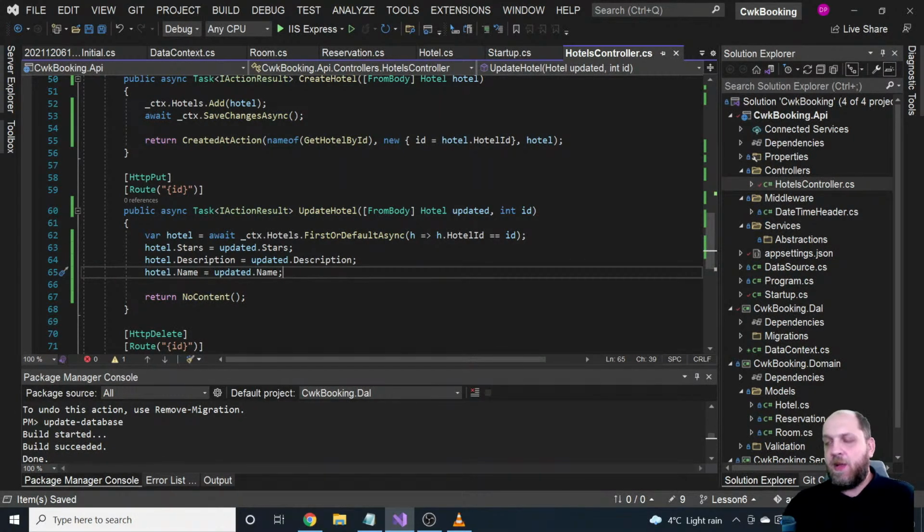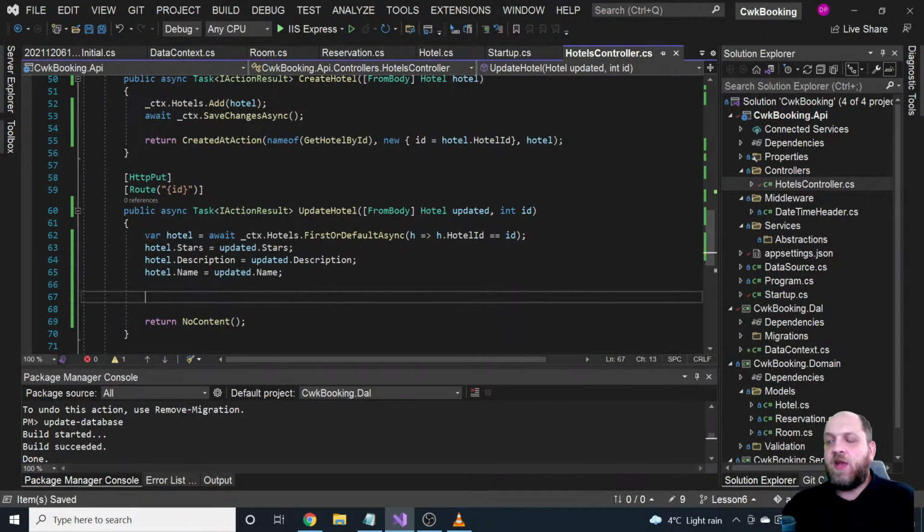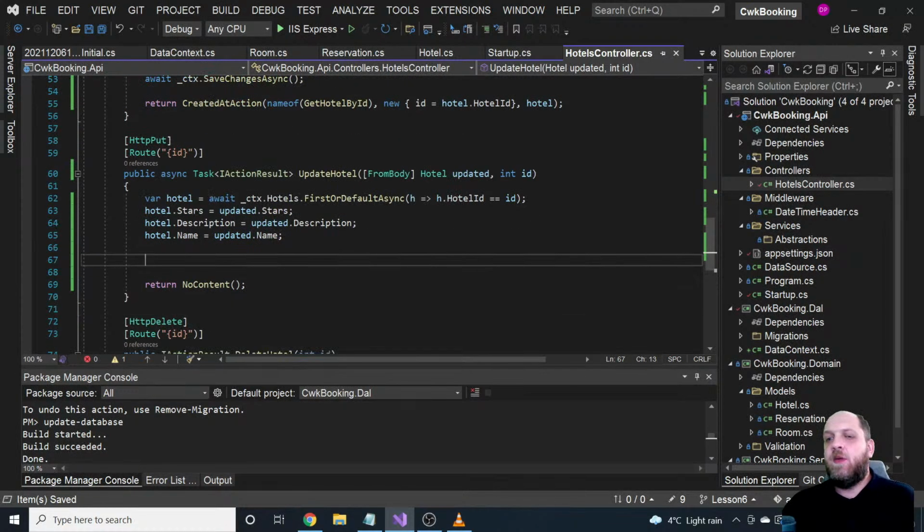We have mapped all the updates that we want, and the next step is, of course, that we need to tell the DbContext in one way or another that we have some updates on this hotel instance. So we can say here, for instance, context.Hotels.Update.